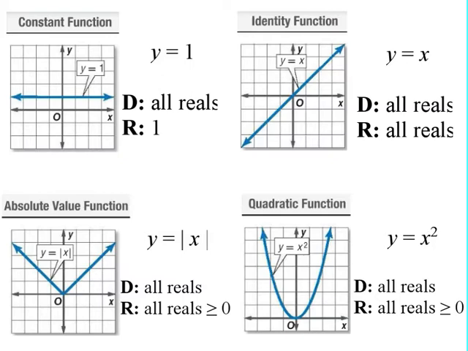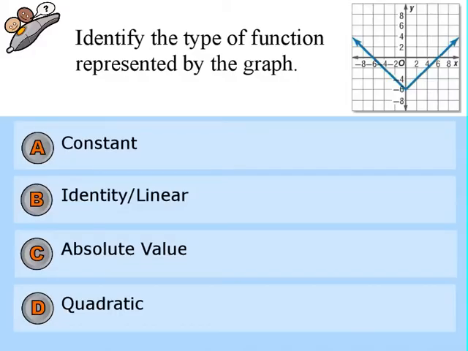All right. Very first, I've got a question for you with your expressions. These should move pretty quick, so have your expressions handy. Let's see what we got here. Identify the type of function represented by the graph. Look at that, A, B, C, or D. Shouldn't take you very long. You should be able to recognize it like that.